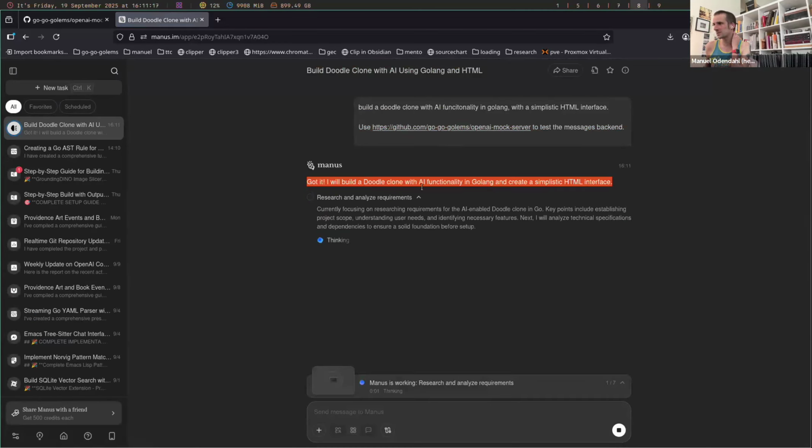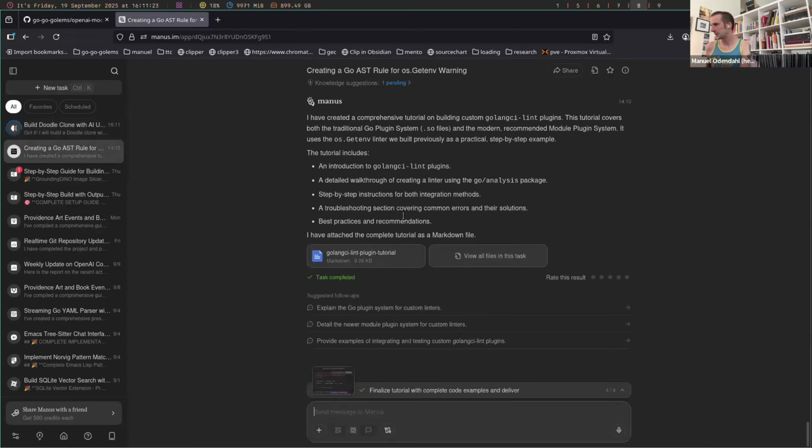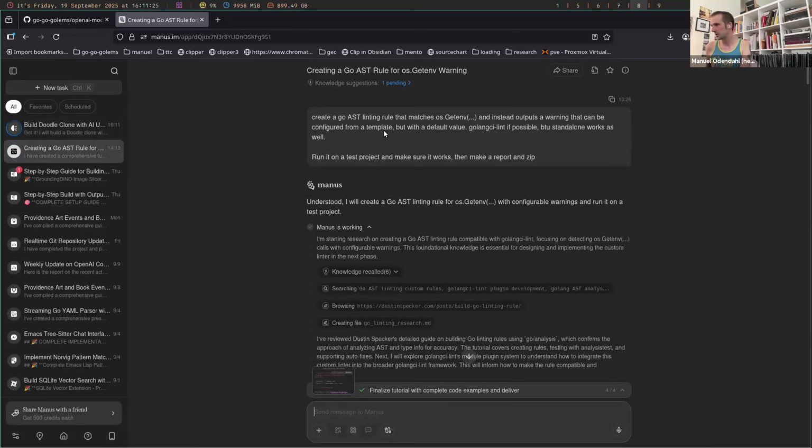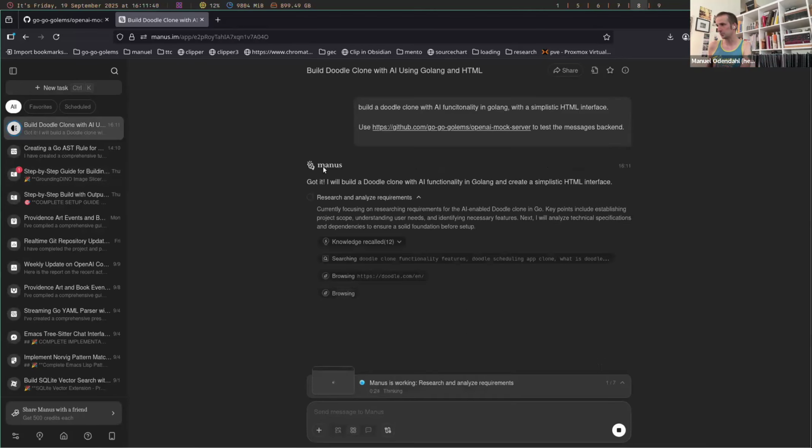So in this case, this is not really useful, right? The Doodle clone, I already know that it needs design. I need to think a little bit about it. But something I did just 30 minutes ago is, oh, I want a Go AST linting plugin for something, make me a self-contained project. Takes me about 30 seconds to put the thing together. And then I can just let this run in the background. So we'll come back in a little bit, and then we'll see where it goes. And so that's step one of my workflow.